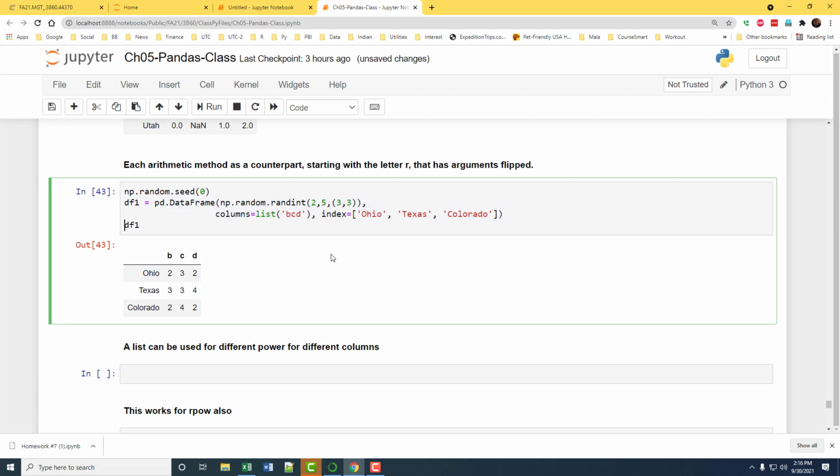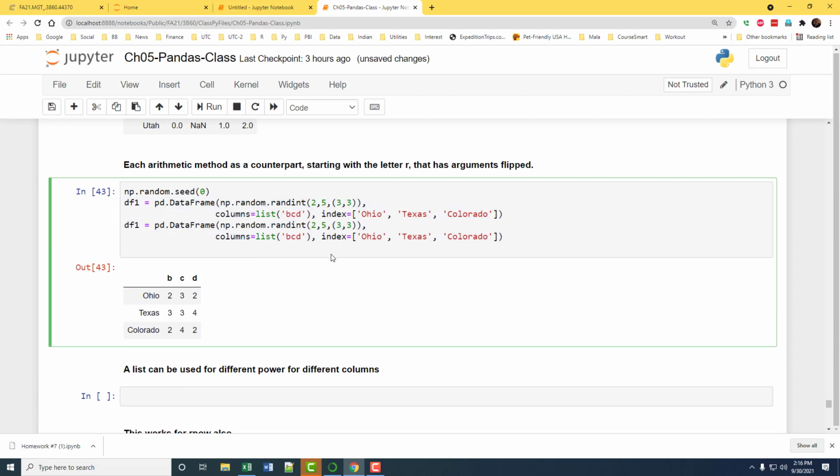Now we'll do a second one, df2, and let's give the integer range 5 to 8, with exact same size, same row index labels, same column index labels.